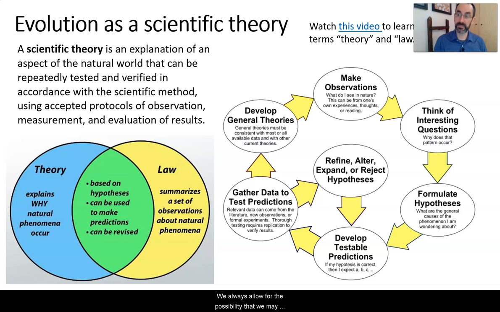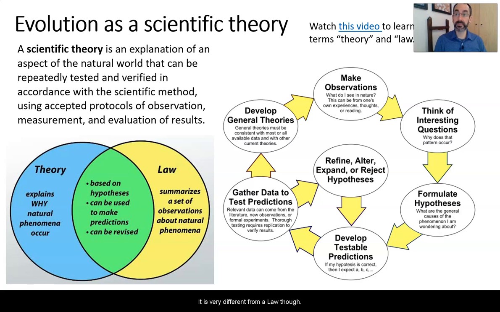They do not like to think about things as being always true. We always allow for the possibility that we may observe something that is different, that does not fit into the theory, in which case we would refine or change or just completely throw out the theory and start over again based upon the observation that we make. So we always like to leave the door open for things to change, for observations that may be exceptions. But theories are ideas, explanations of things that we see, of observations that we made, that so far have not been disproven by every test and every prediction we've made. Okay, so it's a very strong thing.